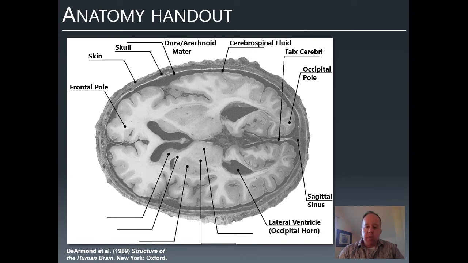This is part of the lateral ventricle. Those ventricles, again, are cavities within the brain. This happens to be the occipital end of the lateral ventricle. You have two lateral ventricles. Lateral means to the side. You have a left and a right. This happens to be the left lateral ventricle, and it's on the occipital end.